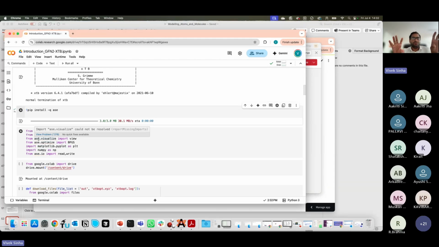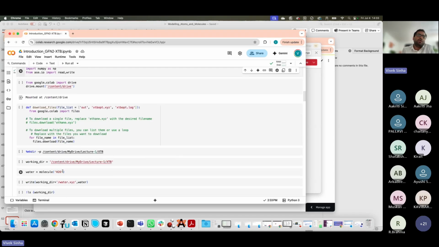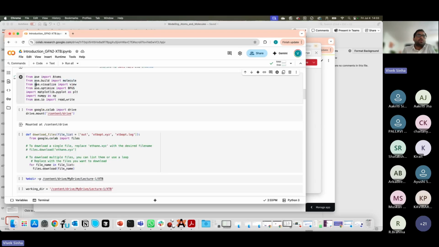It gives me a very good way to generate and manipulate molecules. There are also lots of databases. If I want to generate a surface, I can immediately do it for most common surfaces. There's also a database of molecules. So I'm going to call some of the functionalities of this library. I'm going to call the Atoms object, which is a particular way of reading and working with atoms. There's also the ase.build module from which I'm importing molecule. So later on, if I say get me a molecule H2O, it knows what H2O is. I am also using visualize so that I can visualize it in Colab. The visualization options are limited, but they can be very powerful.